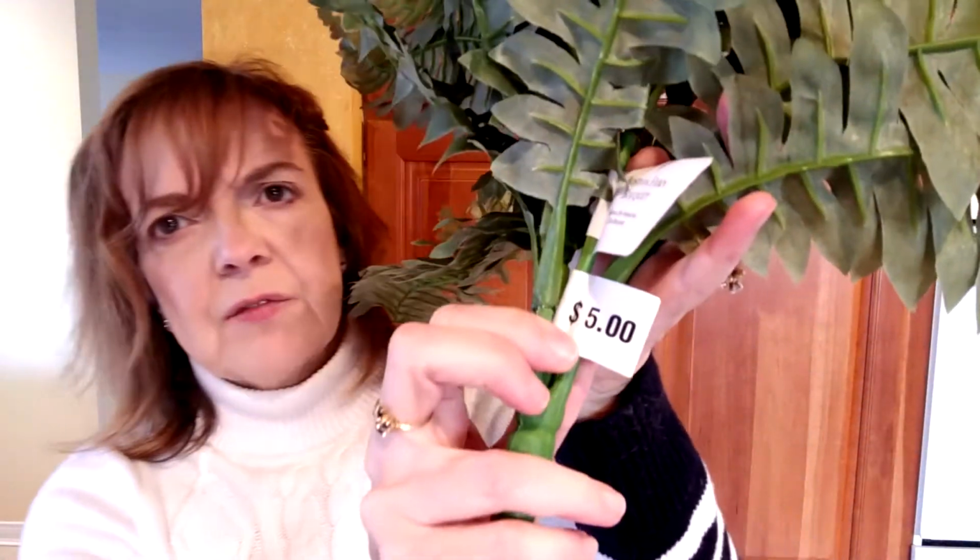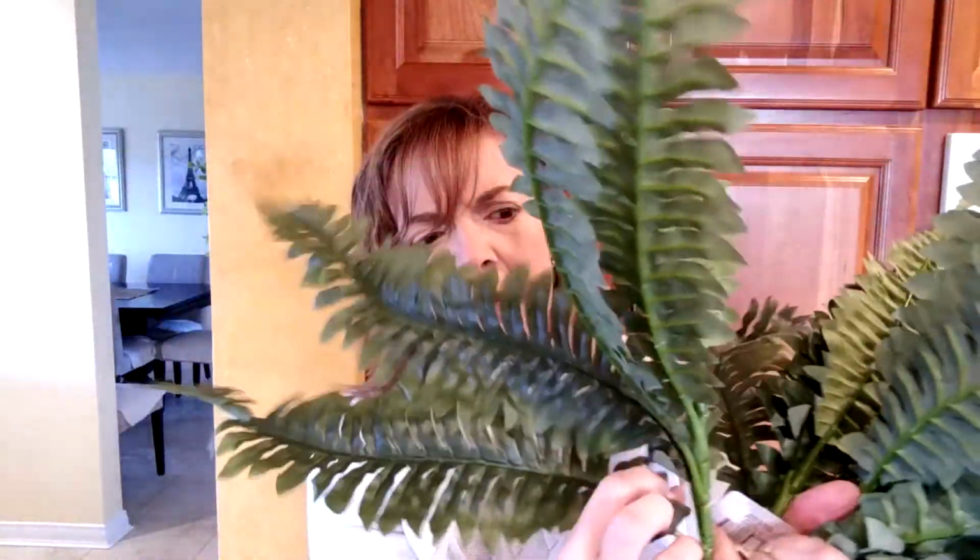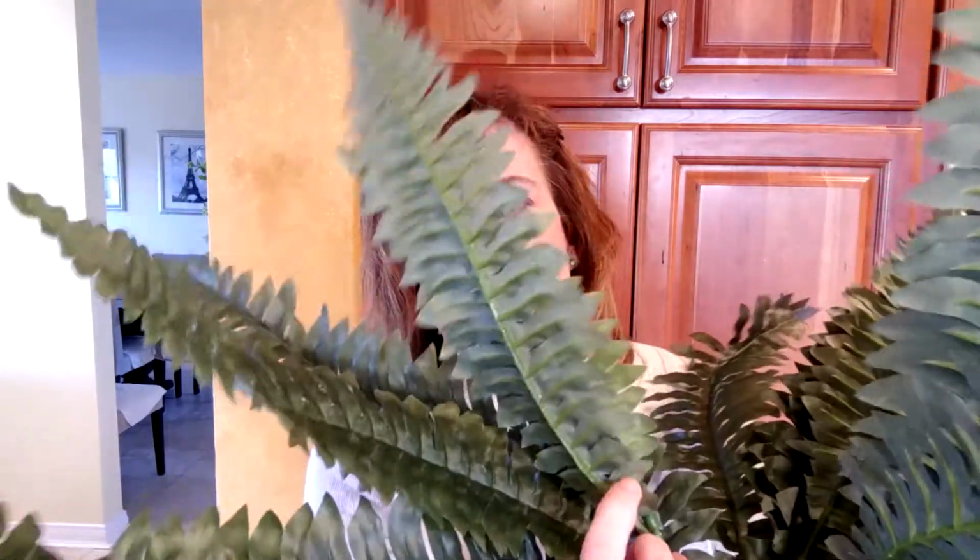Now this was $5, but it's very big. It has 1, 2, 3, 4, 5, 6 separate stems, but each of those separate stems has multiple leaves on it. So this is one stem right here. So that's a lot of leaves, and you know, if you think of it as per stem, it's less than $1 per stem for each of these. And you get 5 nice sized leaves on fronds on there. So I'm hoping that will work well for some of my arrangements.